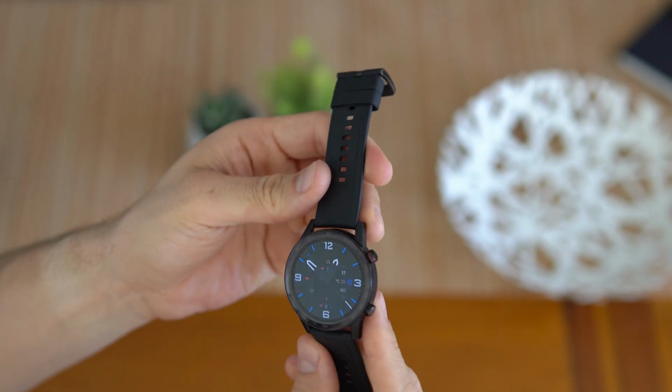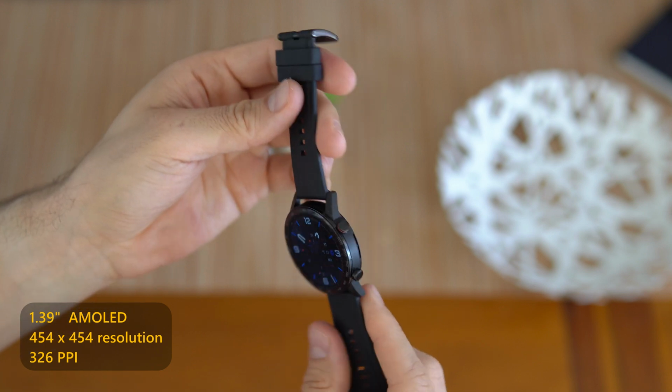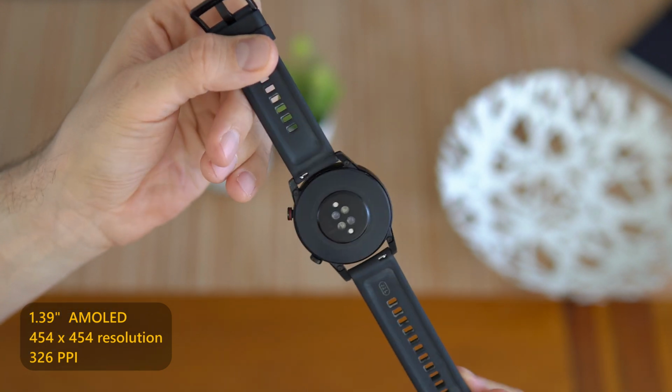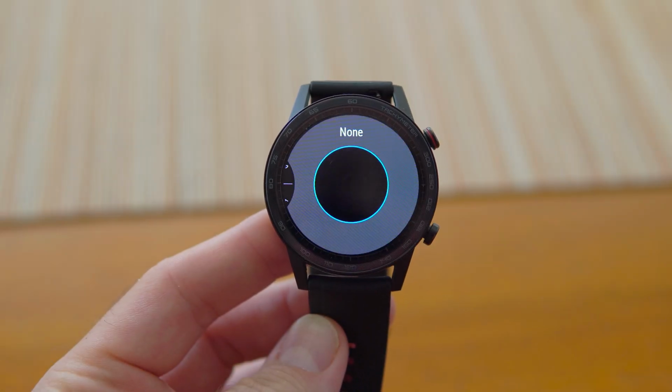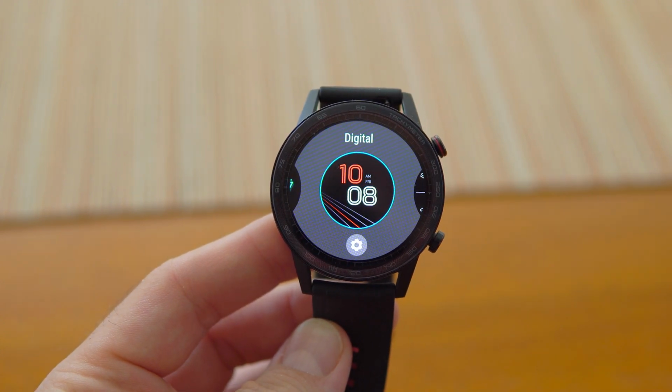I have here the 46mm size version, and it comes with a 1.39-inch OLED display protected by tempered glass and 326 pixels per inch density. This means deep blacks and always-on display are available. Speaking of which, we can choose between 2 analog and 2 digital watch faces, 2 of them being customizable in color.